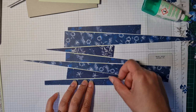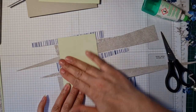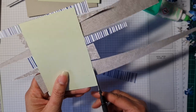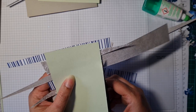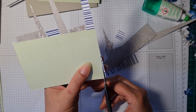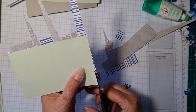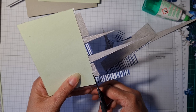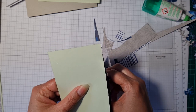So there you have it. So grab a sharp pair of scissors, and I love using the Stampin' Up snips because they are super duper sharp and just the perfect size really for doing fussy cutting, but also doing sort of larger projects like this. And a tip with your scissors, my dad always used to say, open the scissors up as far as it will go. So as far as your scissors will open up, always try and open up as far as they will go so you get more cut with one movement of your hand. Because if you keep having to do little small movements, your hand is going to get tired.